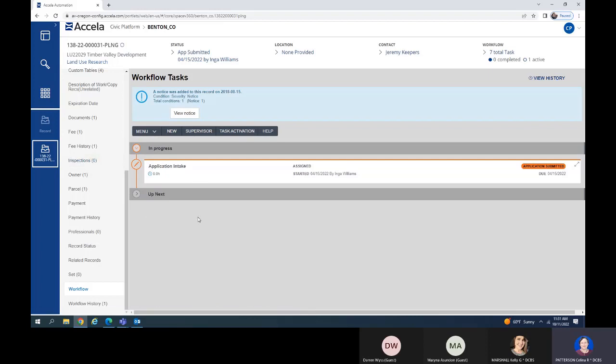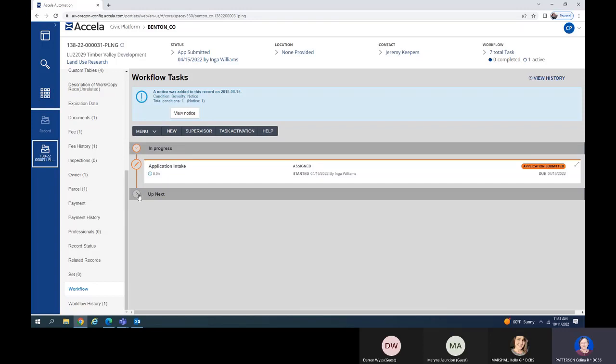This is the only other place where, ideally, you would have a series of different planning applications, and some of them might have a very simple over-the-counter type of workflow, and some of them might have a medium complexity workflow, and then maybe a more advanced workflow, right? Like we do on the building side of things, where a trade permit has a pretty simple workflow and a structural permit has a more complex one.